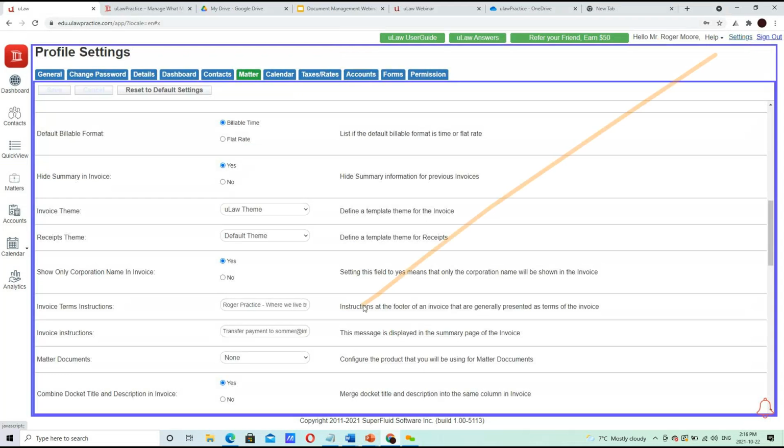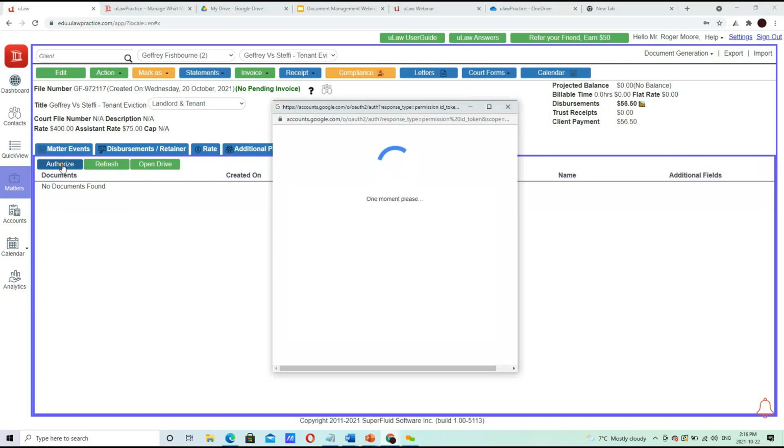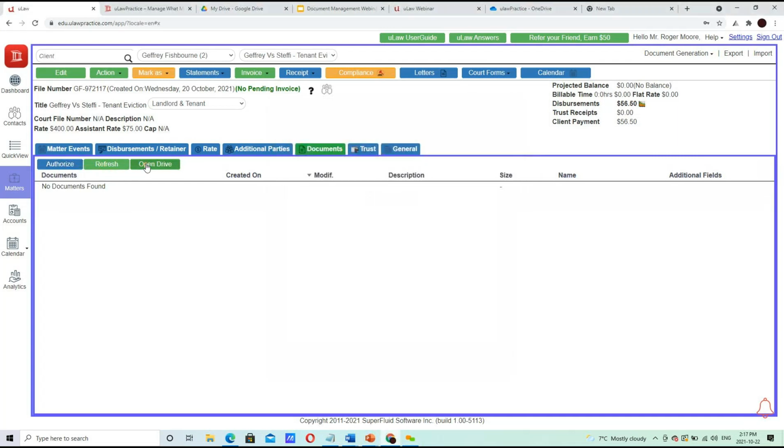Now I'm going to log in, and let me go into settings, and let me start off by showing you the Google Drive. So I'm going to hit save. When I go into my matters and open up my documents, the first thing you would do is click the authorize button. Okay.